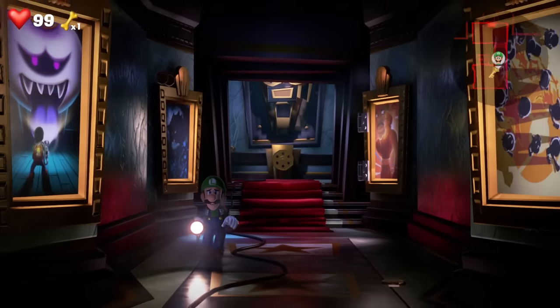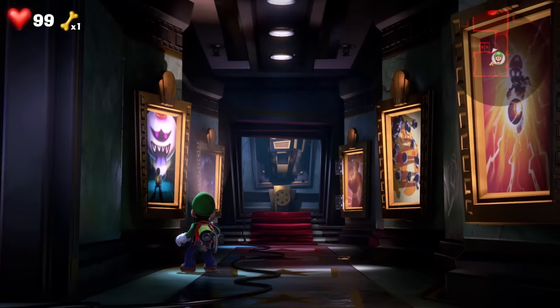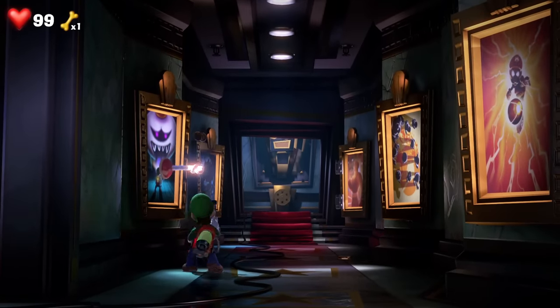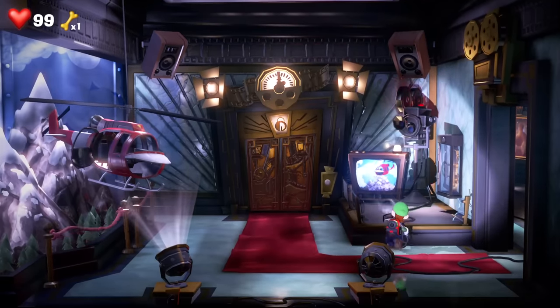Oh, or you know what? Maybe we have to pull off one of these paintings because this painting is kind of close to over there where we are trying to go. What if we try this? No, that doesn't work also. Why can't Luigi just climb up here?